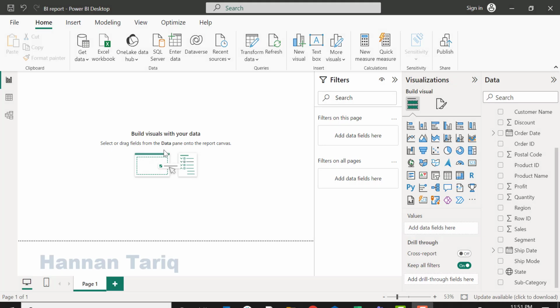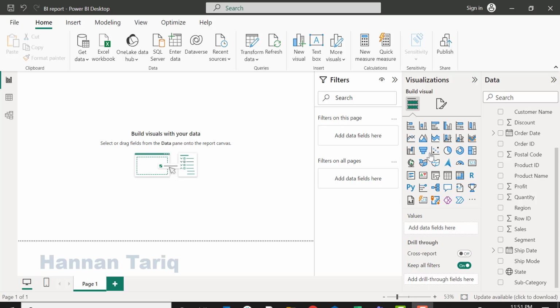Alright, so in this video we are going to see a very interesting visual which we call a scatter chart. It's over here, the scatter. The scatter chart is basically used when you are going to use two different measurable or quantifiable items in the same visual, and you want to see those two measurable items against some dimension or field.